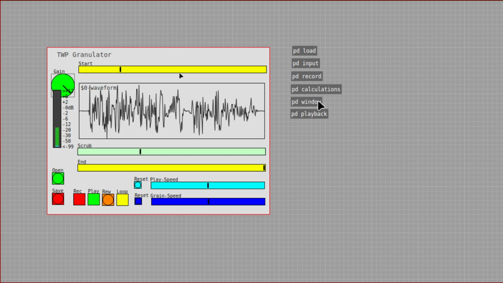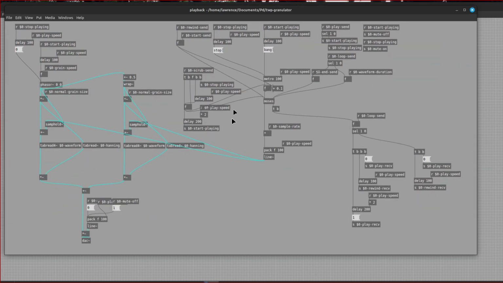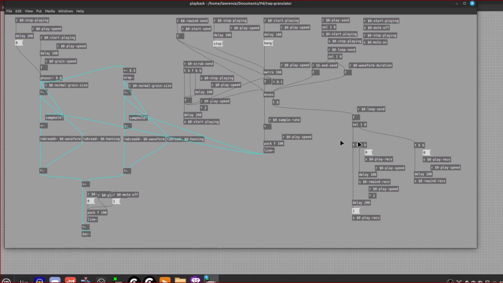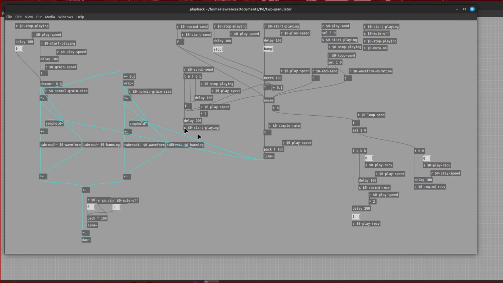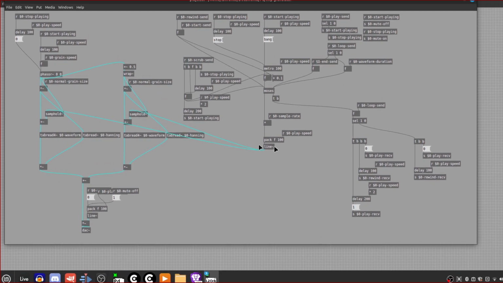So what I can do here is show you roughly what I'm talking about. Basically, it's using a metro system here to play and loop through the recording. Over here are the functions for when the loop's on or off and so forth. So this is from the virtual tape looper.